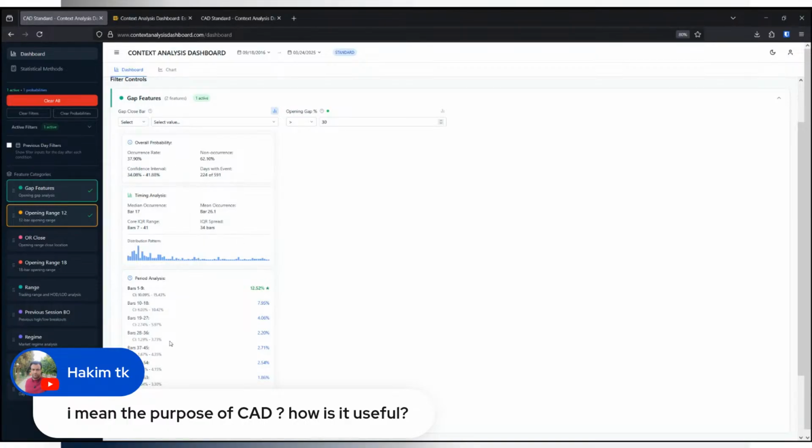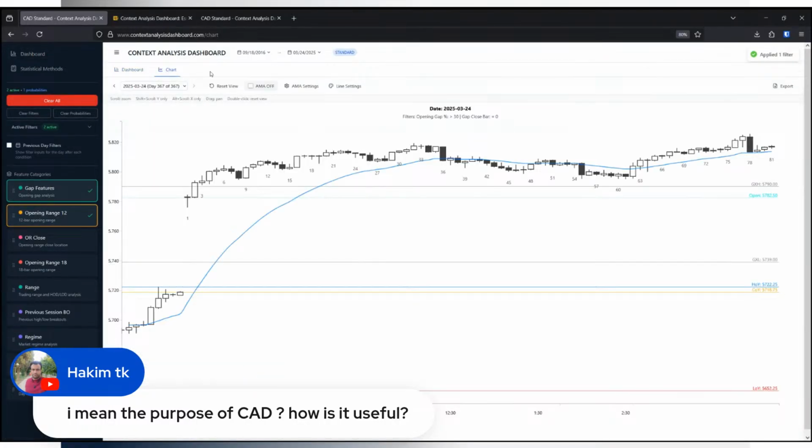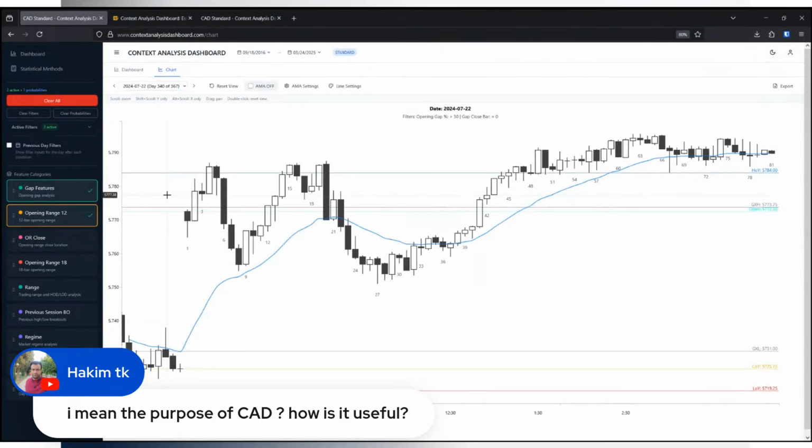If it hasn't closed by bar 37, then you can assume that it has a low probability of closing. And if that's the case, then you have these charts, and you can then go review and think about as you get towards the end of the session. And so you can use it progressively throughout the day. You can use it to calibrate different studies for basically any context condition you can think of.